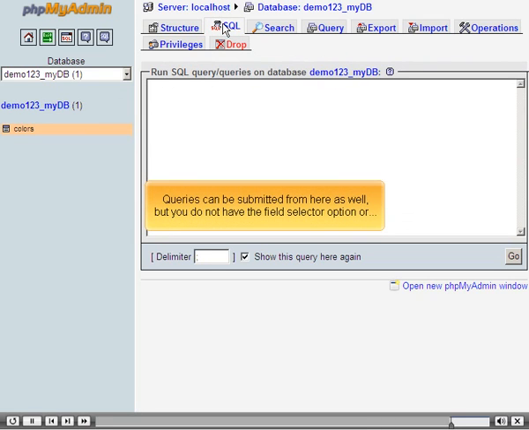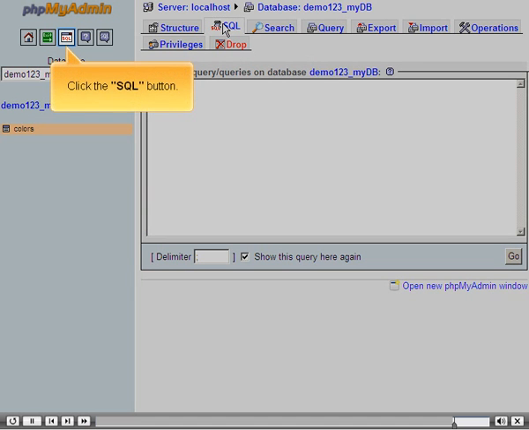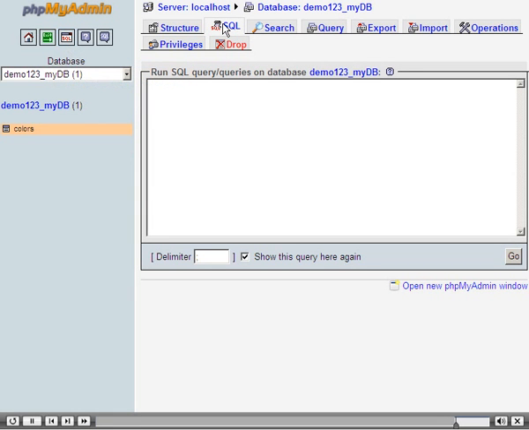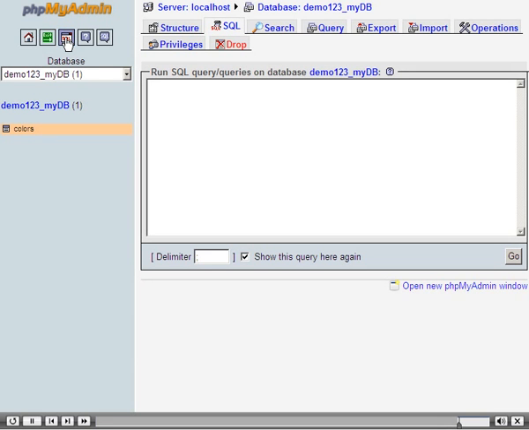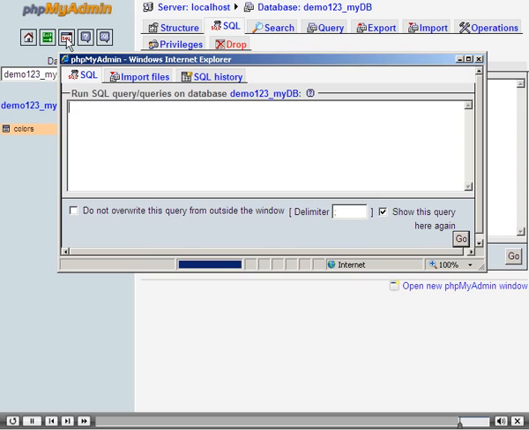Queries can be submitted from here as well, but you do not have the field selector option. Or click the SQL button. This interface can be launched from anywhere in phpmyadmin.